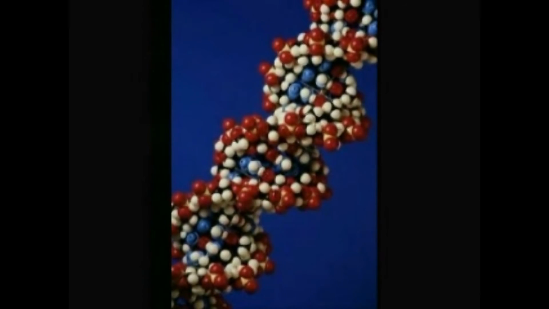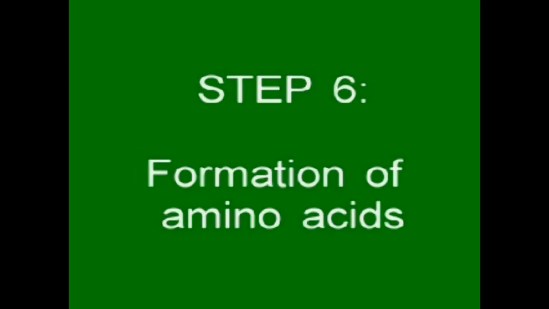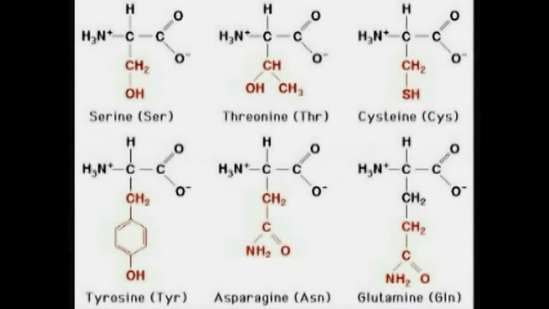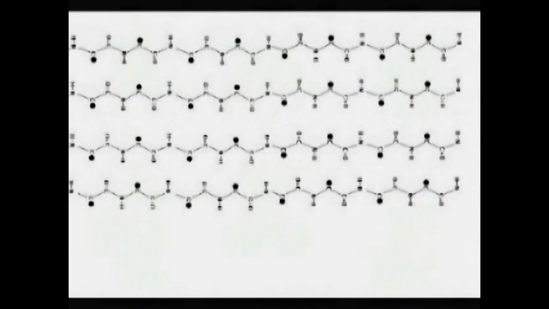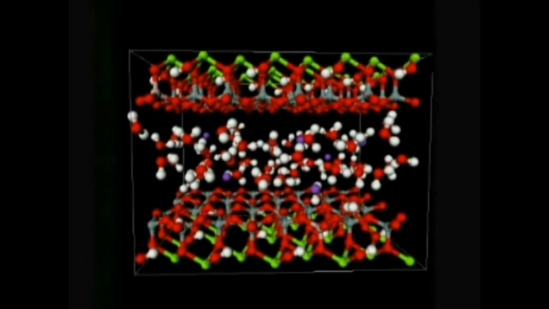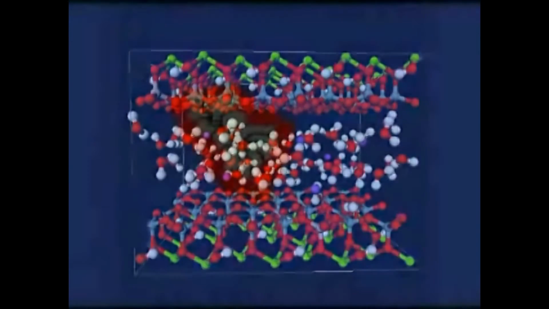Proteins are made of amino acids, which are often called the building blocks of life. So where did the first ones come from? A number of experiments using montmorillonite have produced not only amino acids, but long chains of amino acids called polypeptides. Montmorillonite, it turns out, is a natural breeding ground for all kinds of complex organic chemicals.